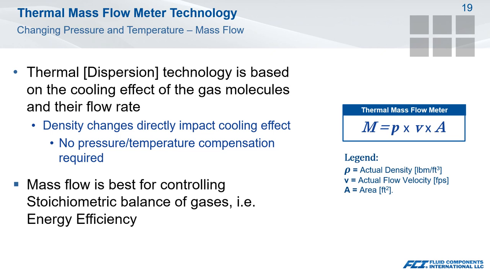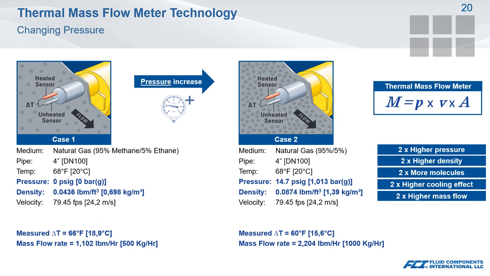The simplified thermal mass flow equation is density times velocity times area. Whether constant power, constant temperature, or hybrid, mass flow is proportional to the cooling of the sensor. Changes in pressure and temperature will affect the gas density and be accounted for when using thermal. Unless operating close to standard conditions, volumetric measurement will not represent the calorific value of the natural gas being fed to the process — mass flow will tell you the full story. In this example, we have raised the pressure by one atmosphere and can see that the gas density and mass flow have doubled. Higher pressures equal more molecules by volume, and our natural gas feed under pressure will have a greater punch and our air feed will need to support it.